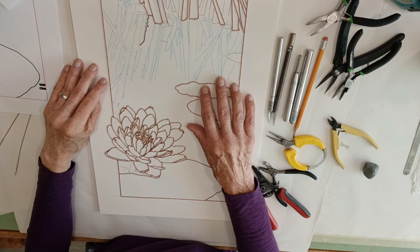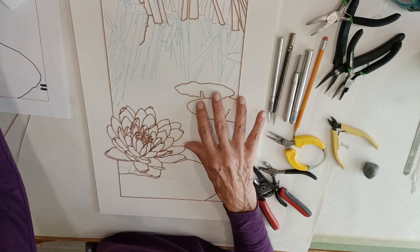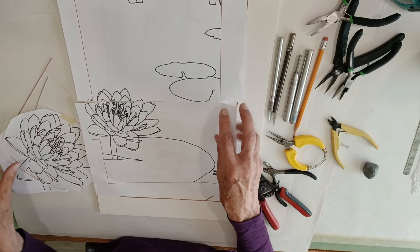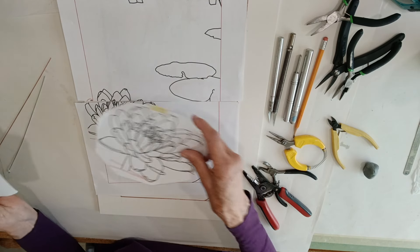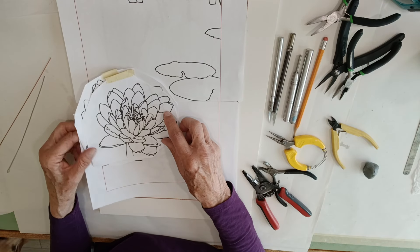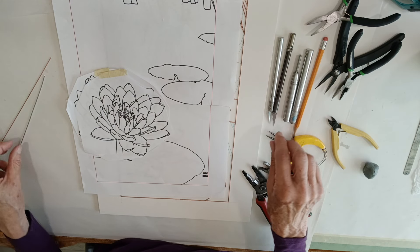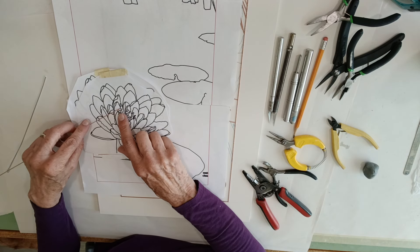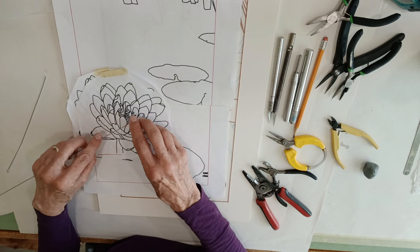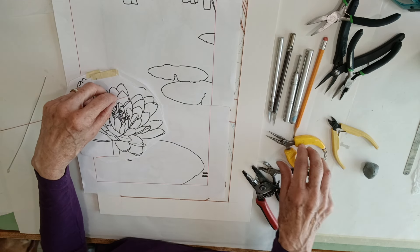As you can see, I've already started my wiring. How I like to work on these big projects is I'll draw it in my computer first — that way I can print it out, move things around, and see which flower I like best and what size. It also gives you an idea in real life how difficult these tight little turns are going to be with your wire. You can't do anything you want; you've got to be able to work with the thickness of the wire and its bendability.